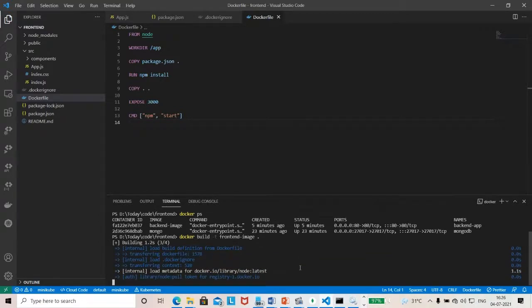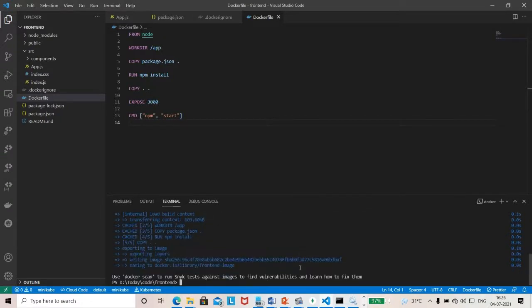Start. So building of the front end is complete. Now we will run it. So here the name would be again frontend app. That's my choice, and this is what we know, that it is on port 3000, and it is on the frontend image. And this one is running in interactive mode, so we will have -it over here. So this is the command. It is docker run --name frontend-app -d --rm -p 3000 -it frontend-image.